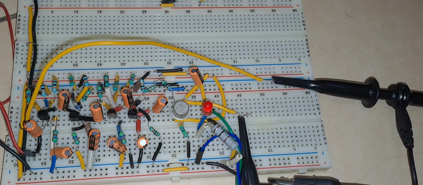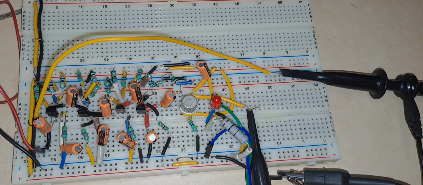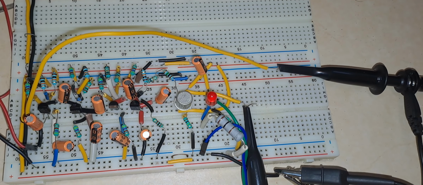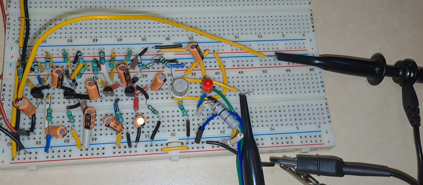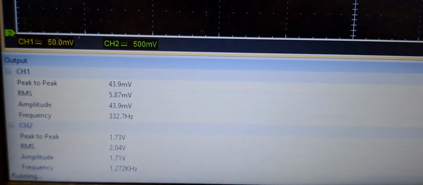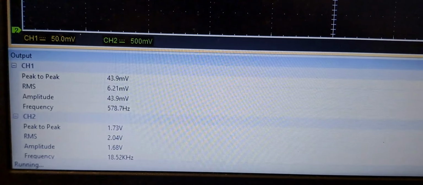So here you can see. Now let us look into the oscilloscope. Here you can see this is the oscilloscope result.